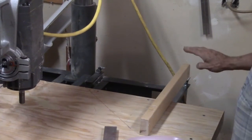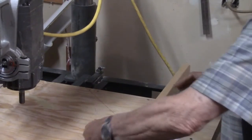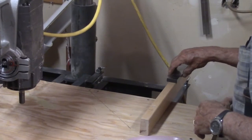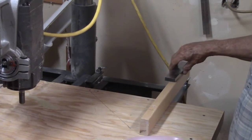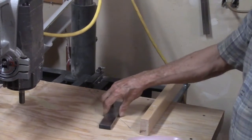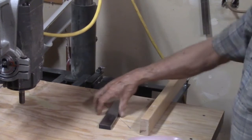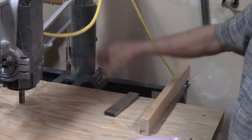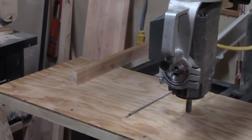And then I set the arbor directly over the bolt back here, and then slid this under and adjusted the table to where this piece of metal just rubbed on that arbor. Okay? Well, actually, I adjusted the arm down until it just rubbed on that arbor or on that piece of metal. Then I swung it around to the other side, which would be over here.